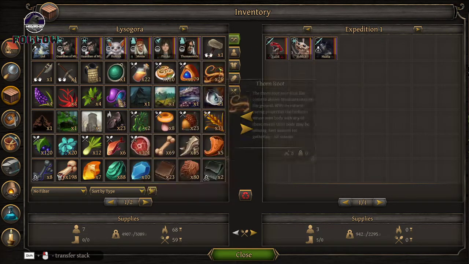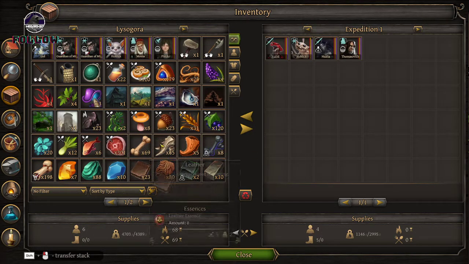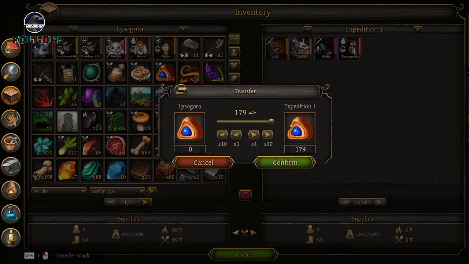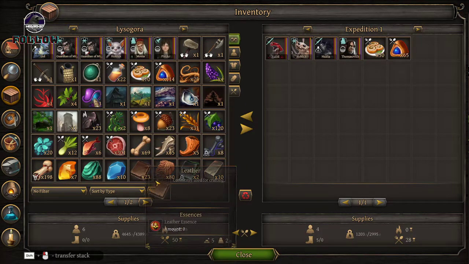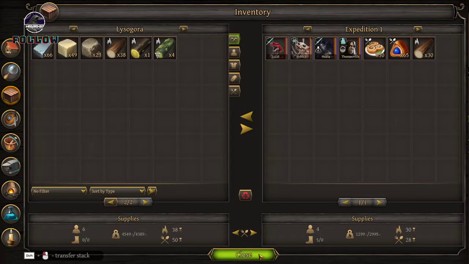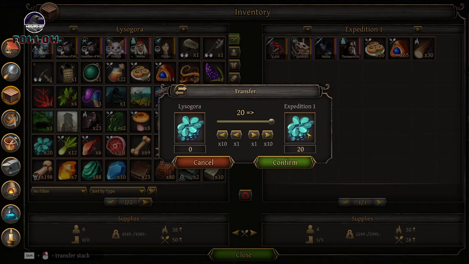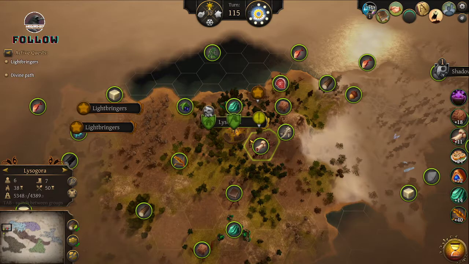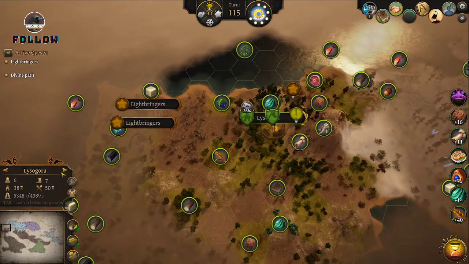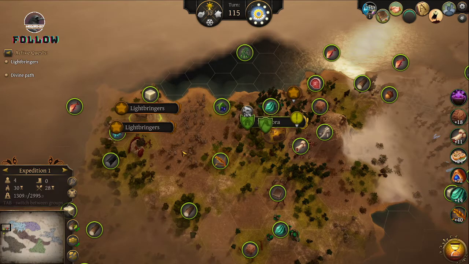Let's take our people. This one. We need some food, as always. It's here. And some wood. Oh, and this time I wanted to make sure to bring the herbs with us. And then we can go over here, I think.